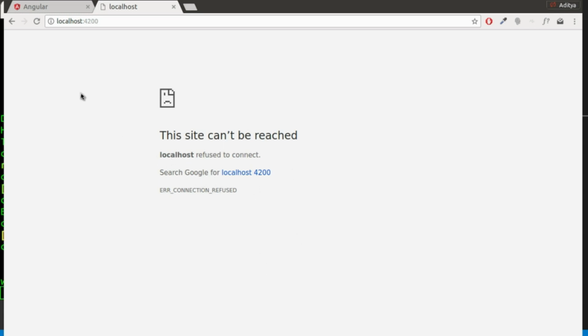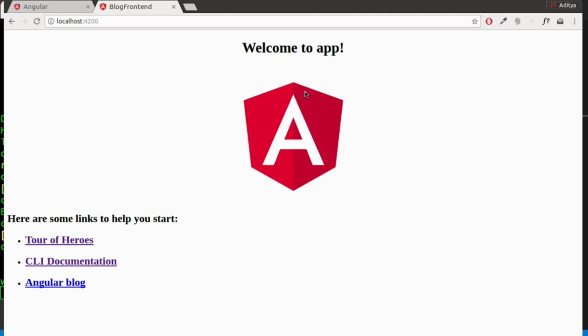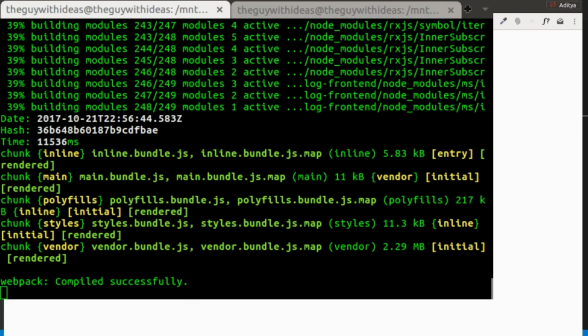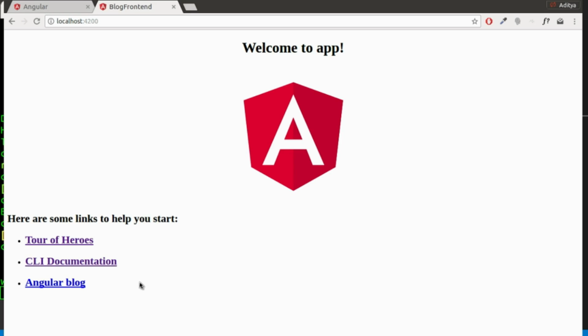Now that I've successfully compiled it, if I refresh it, let me just put up your browser again in front of your screen. Now you can see from the terminal also that it's compiled, and you can see in your browser that the application is running.